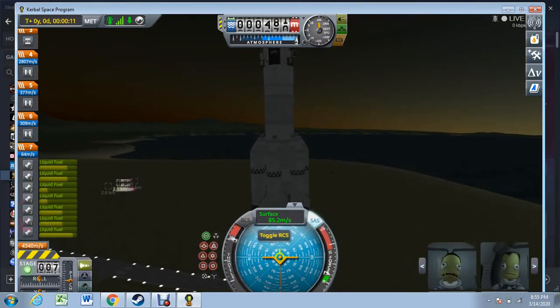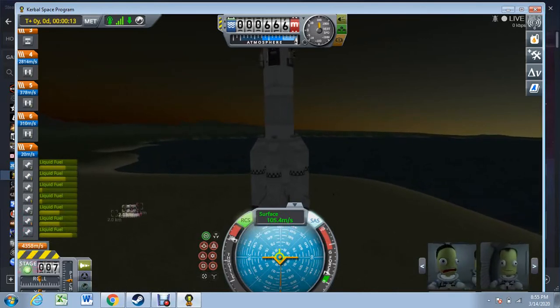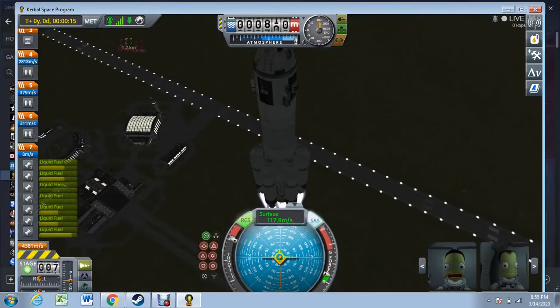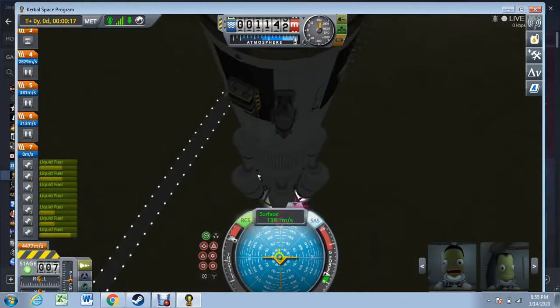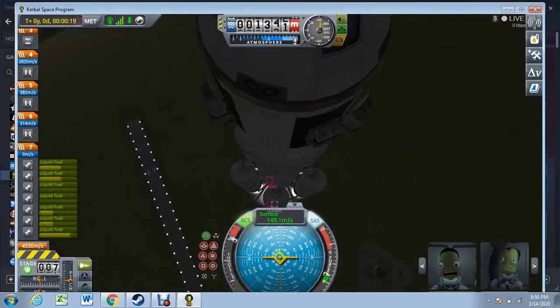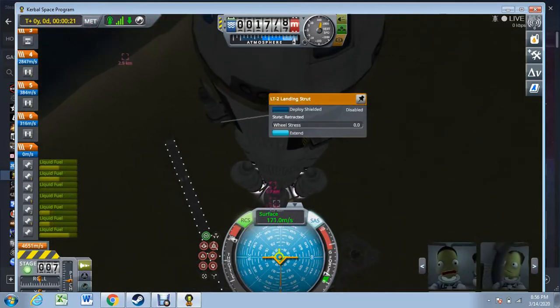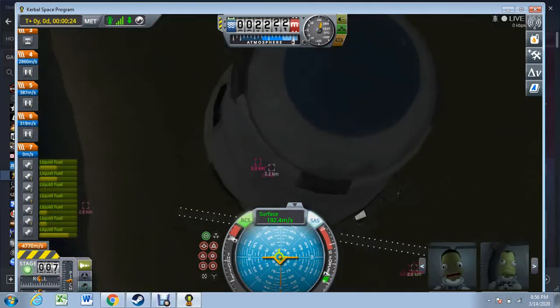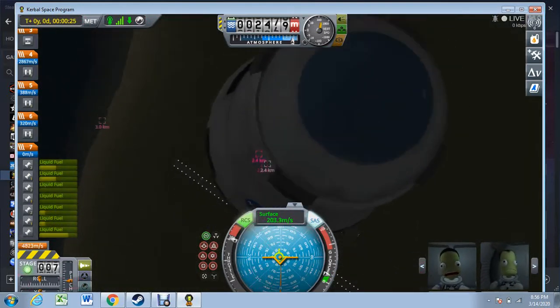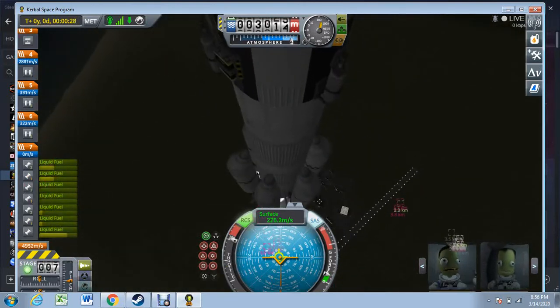So we have stability assist on the SAS, and RCS. Do I have someone here? We hope I do. No, I have a lot of things first. Landing struts. Oh, I have landing struts, that's nice. I've never flown this, so we're gonna see how I get there. It has a parachute on top. You can also put parachutes on the side.